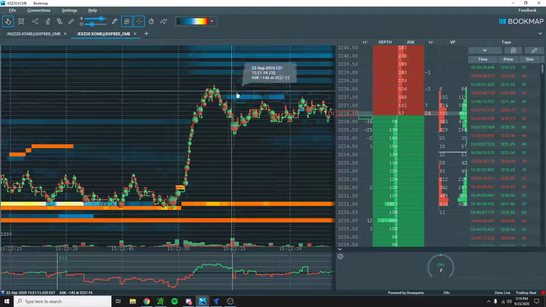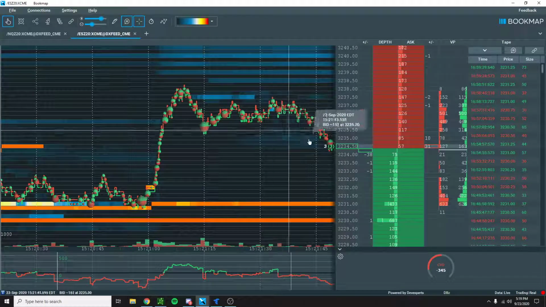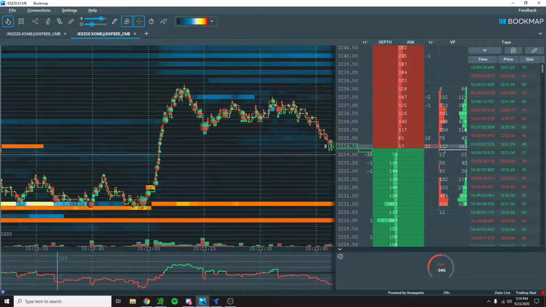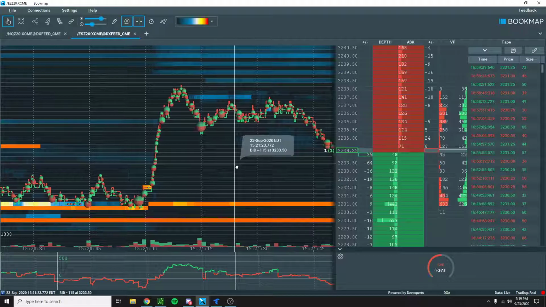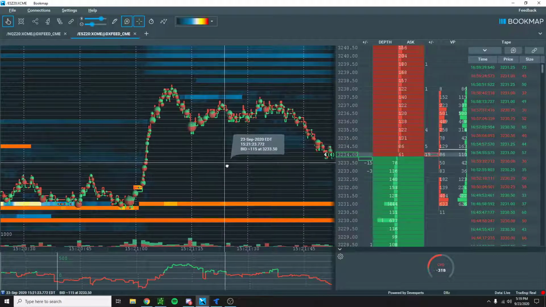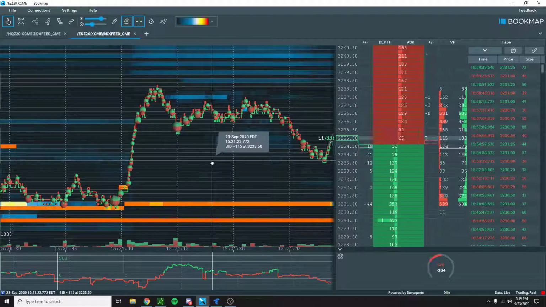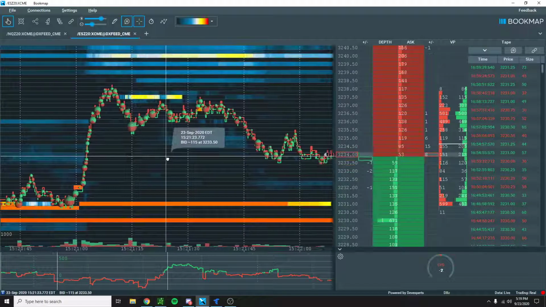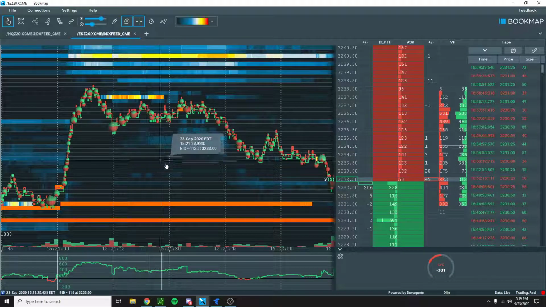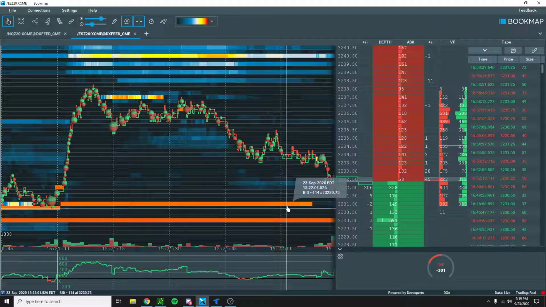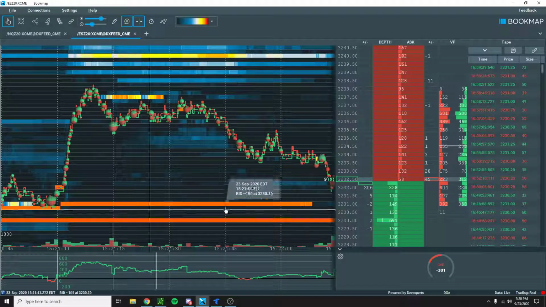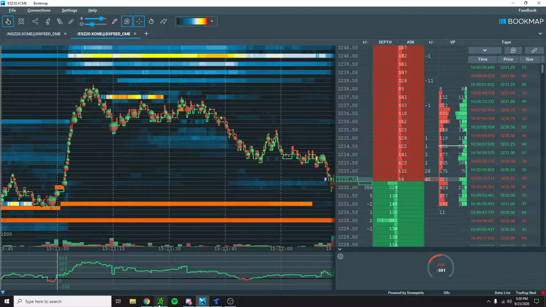But if it doesn't, if it just hangs out and then goes sideways, more than likely we're just going to get back to where we came from, and obviously fill the hole in the volume. Look at that, come down. We're filling it up a little bit. Filling it up. Next thing you know, we filled up the volume, and now we are officially back to where we came from. So you can see this happens all the time, in all markets.